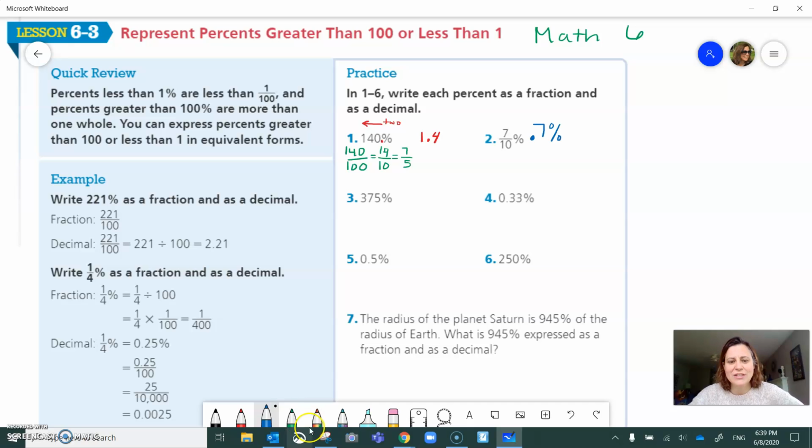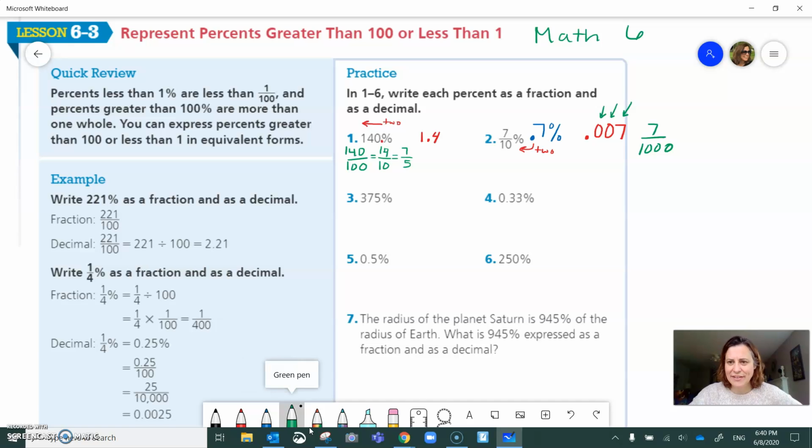0.7%. To turn it into a decimal, we need to take the decimal point and move it 2 places away from the percentage sign. So that would make it 0.007. That's what it looks like as a decimal. And then as a fraction, the reason why I save fraction for the end, 0.007, this is the tenths place, this is the hundredths place, this is the thousandths place, so it would be 7 over 1,000.